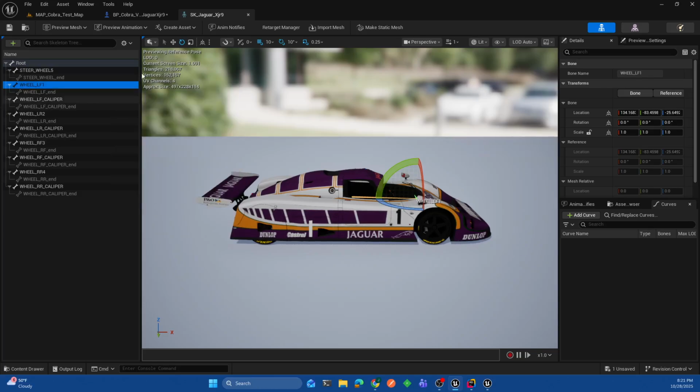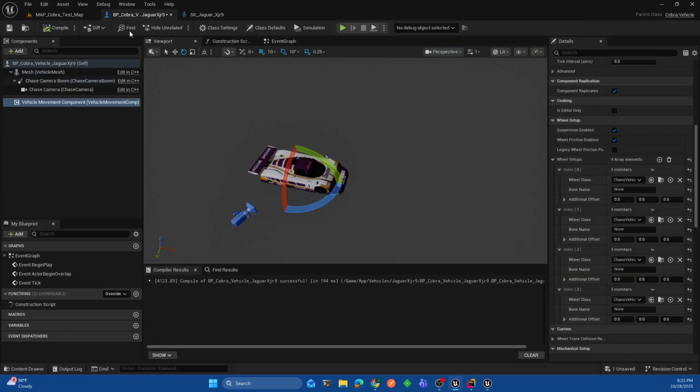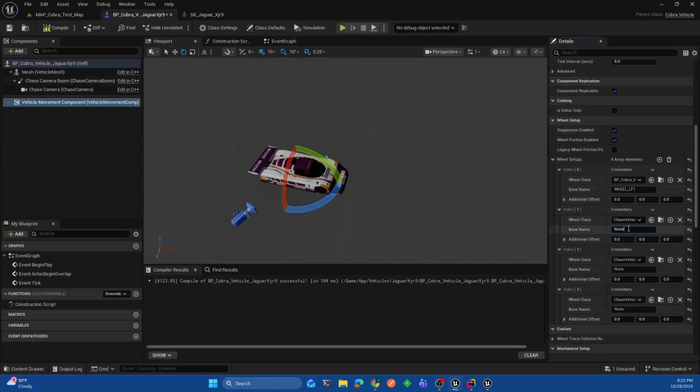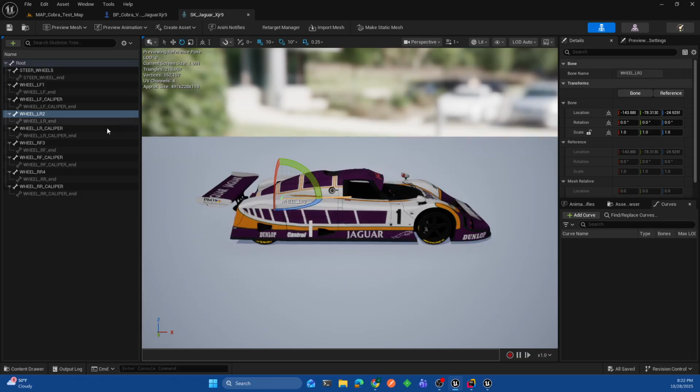And you can right click, copy bone name. So I'm going to do the left front, and we're going to choose my front wheel that I created. Left rear. And we'll grab the rear wheel here. Right front.